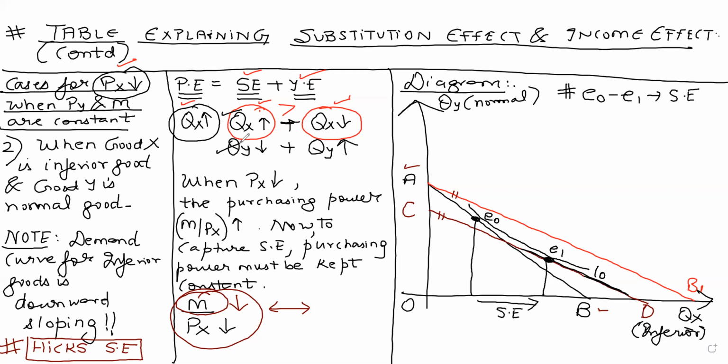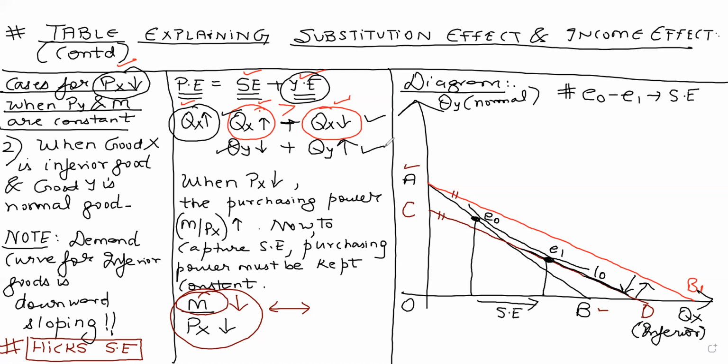And now how do we capture the income effect? Whatever income I had taken away from the consumer, I give the consumer back that income. That means now we are moving from the budget line CD back to the red budget line AB1. Basically, whatever income you had taken away from the consumer in the initial place, you give the consumer back that much income. So the consumer is back to the red budget line AB1. Now, if you look at the chart, according to the income effect, QX should fall and QY should rise.